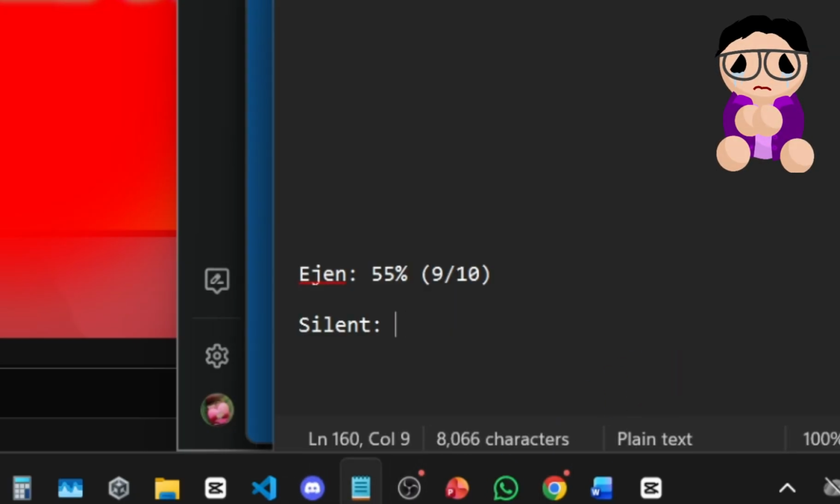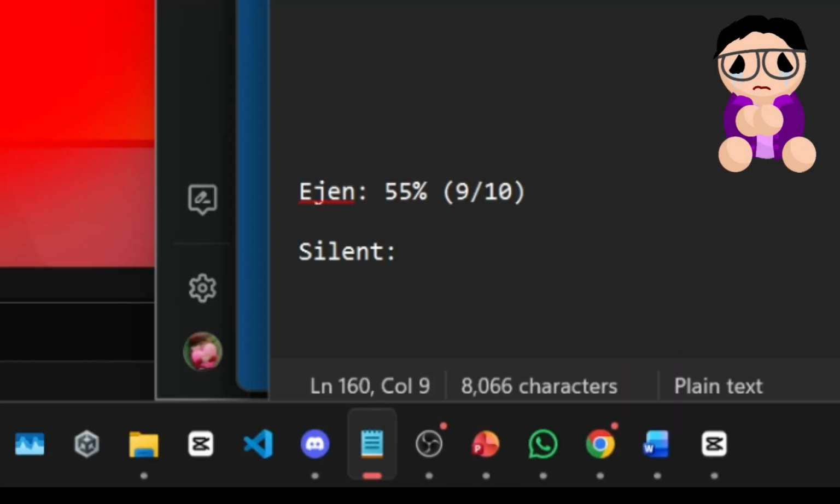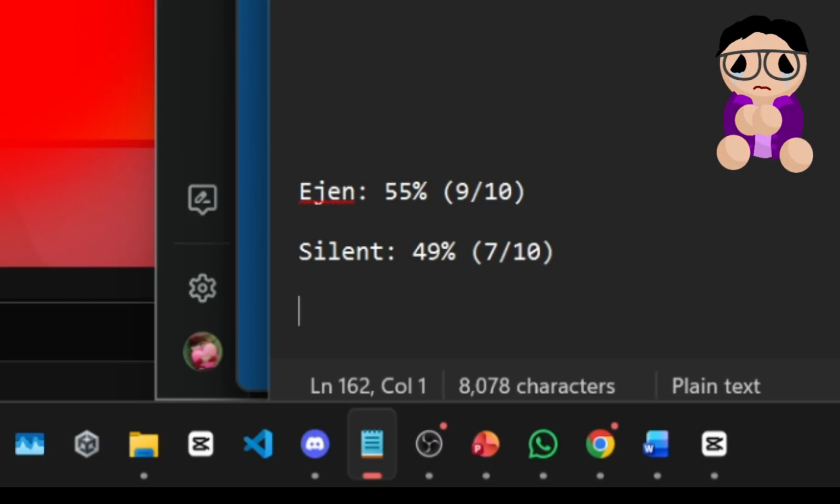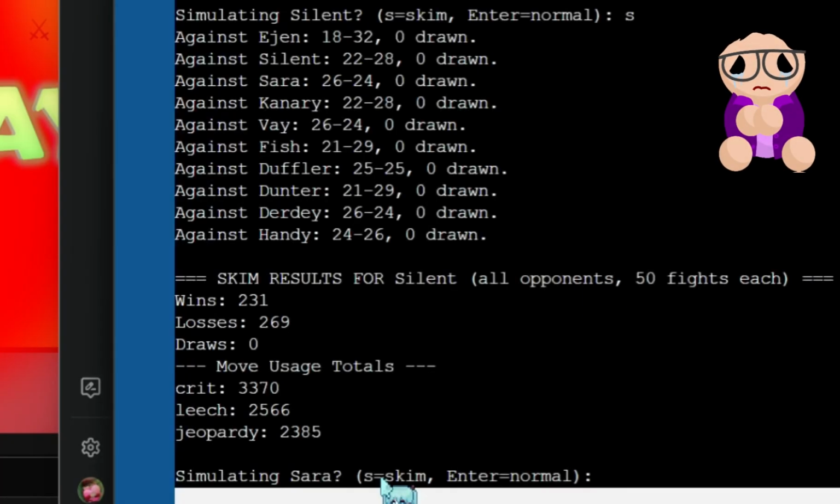He can lose a little bit. I would say his win rate is roughly 49, which lands him at probably a 7 out of 10. So he's not the best character, but he's still pretty solid when he can be. He's just super duper gambling reliant, which makes sense because he's the gamble master. And the healing of Leech is just not that good, dude.